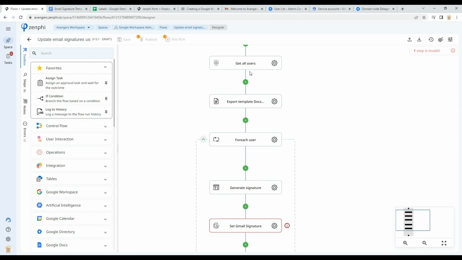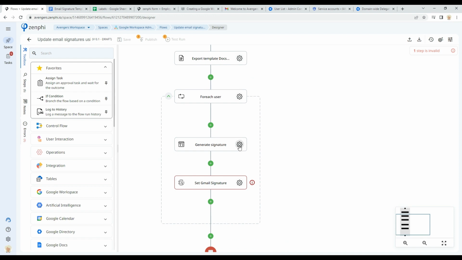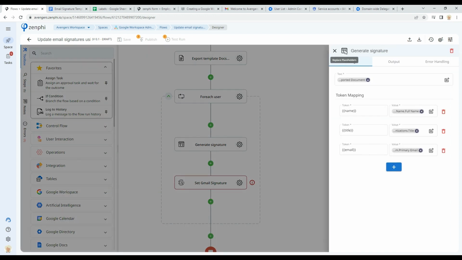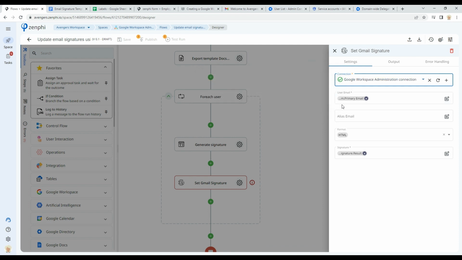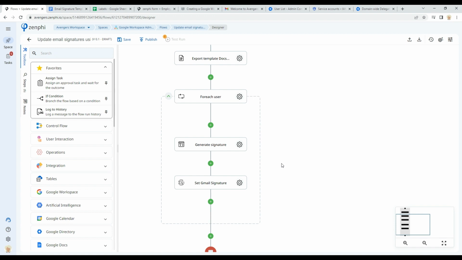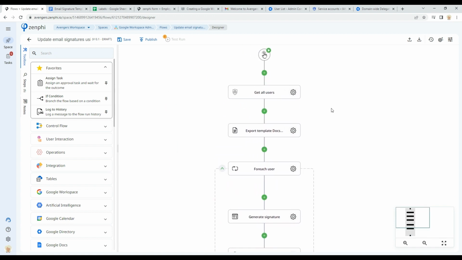Then for all the users that we have found from the query, we loop through them and use the replace placeholder action here to transform that HTML and say, for all of the tokens that we have added in the HTML, replace them with the current user's full name, their title, and their primary email address, and then use that to set their signature. So this is how easy it is for us to quickly automate even a scenario like setting email signatures.